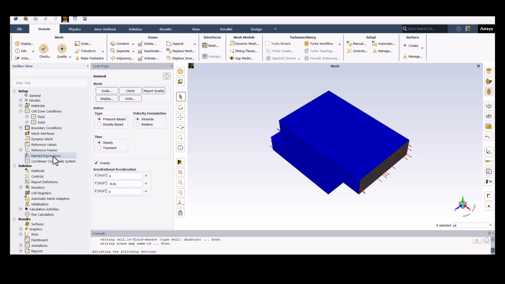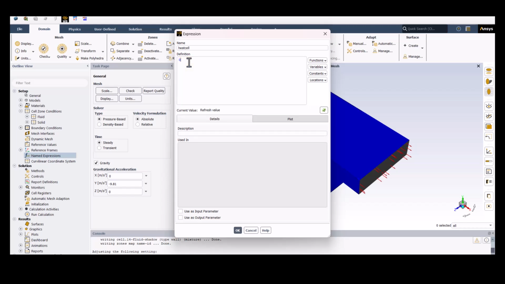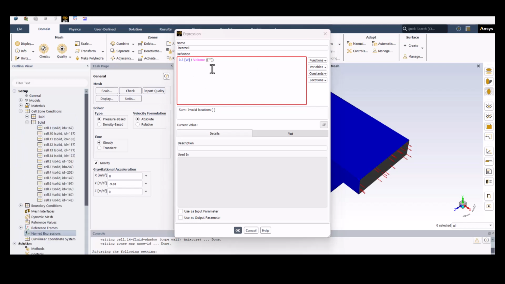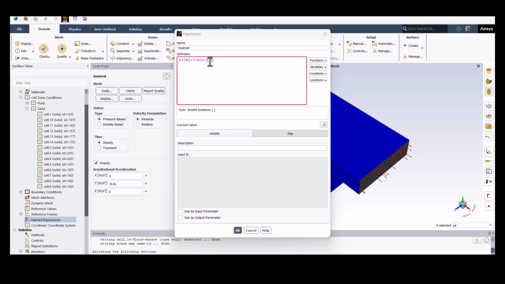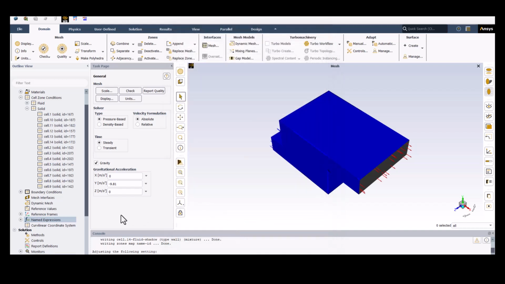Now, we have reached the most important step of volume heat generation. We will create an expression in which each cell will generate 0.3 watts of heat per its volume. Now, we will apply this expression in the cell zone to all the cells.